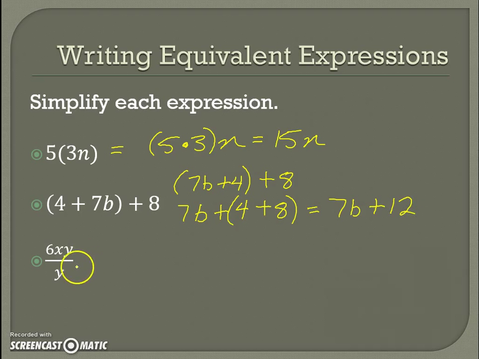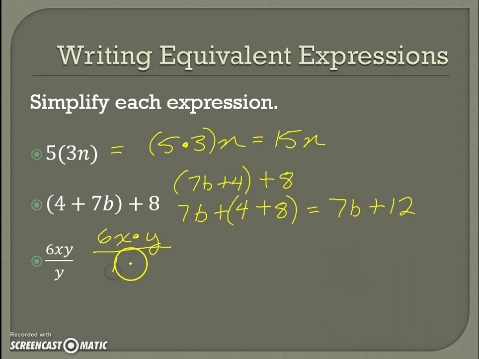This problem right here, this is going to be a use of the identity property. So take a look at this one. This first problem right here I could break up and I could say this is the same thing as 6x times y. All right, and I just put a dot there to kind of bring that off to the side. And then down here, what I'm going to do is use the identity property to rewrite that y.